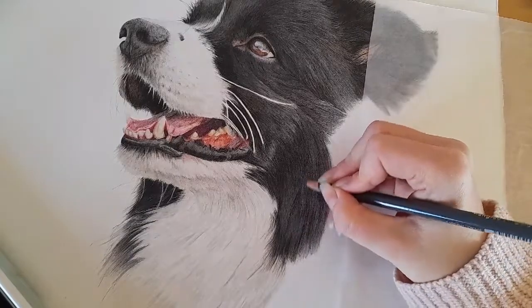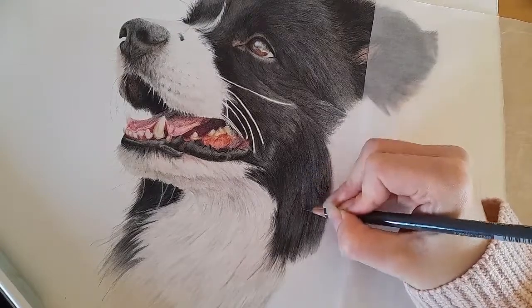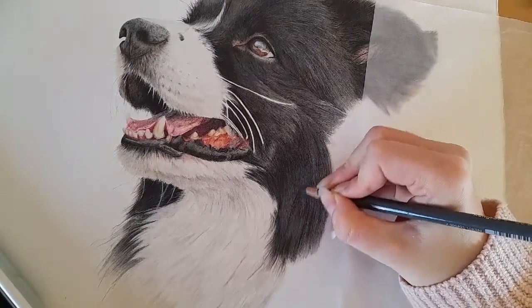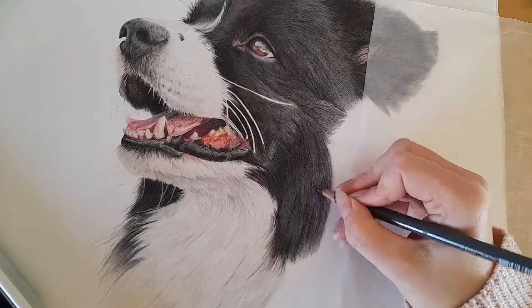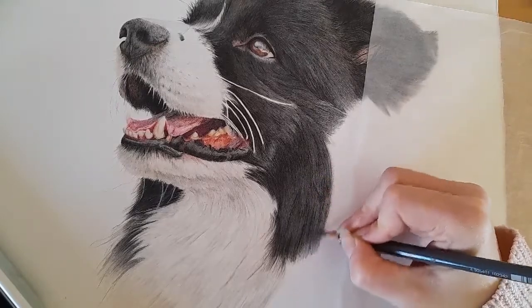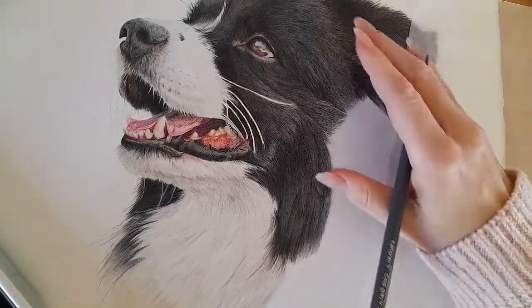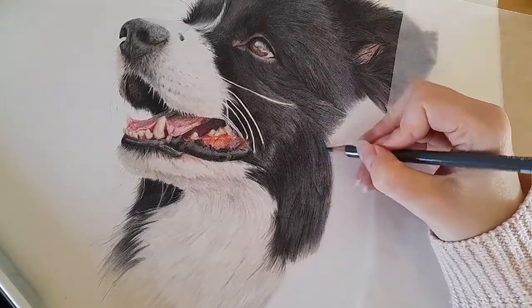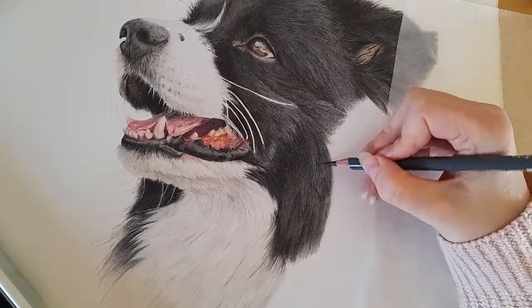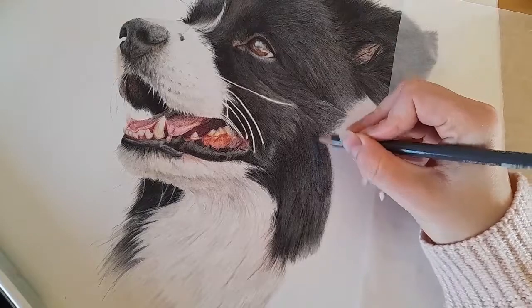Yeah, this is working nicely now. Over the top, and this is just going to help smooth again and just do a bit more of this blending for me. And then I think I am going to leave this here for this tutorial, guys. We've done a lot. We've got the head in and we've got this part of the fur in. So we'll do the next section of black fur. And then we'll do the white fur.